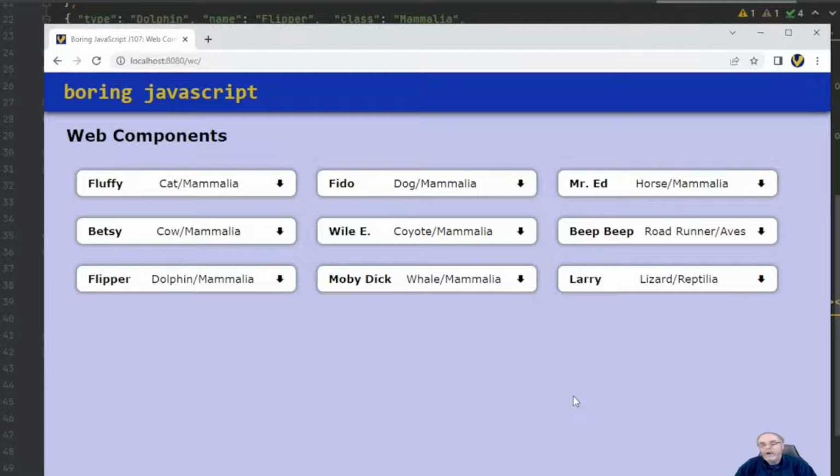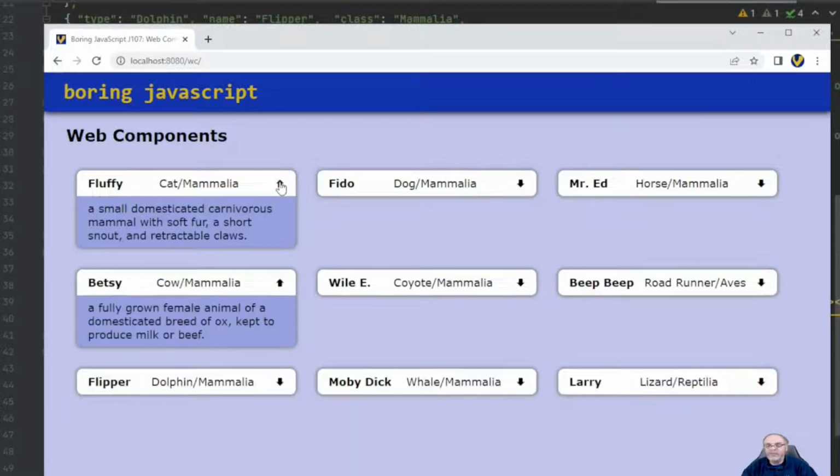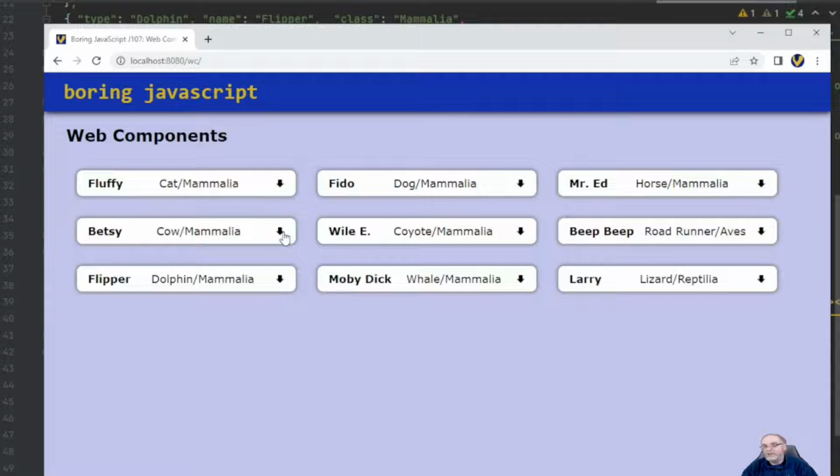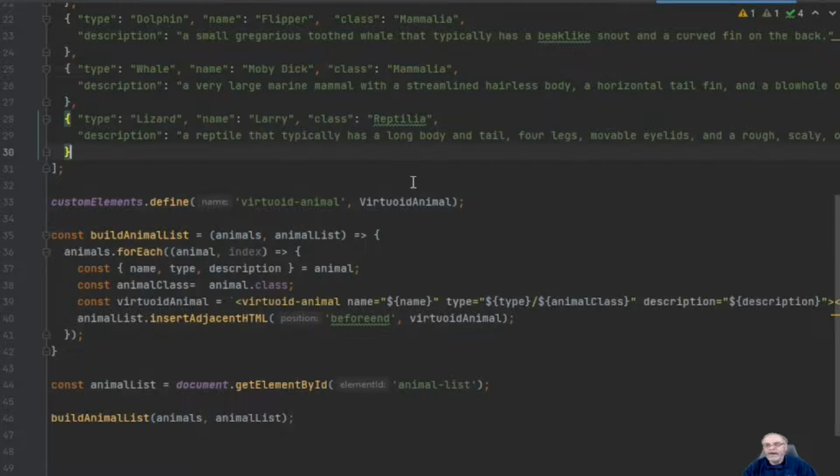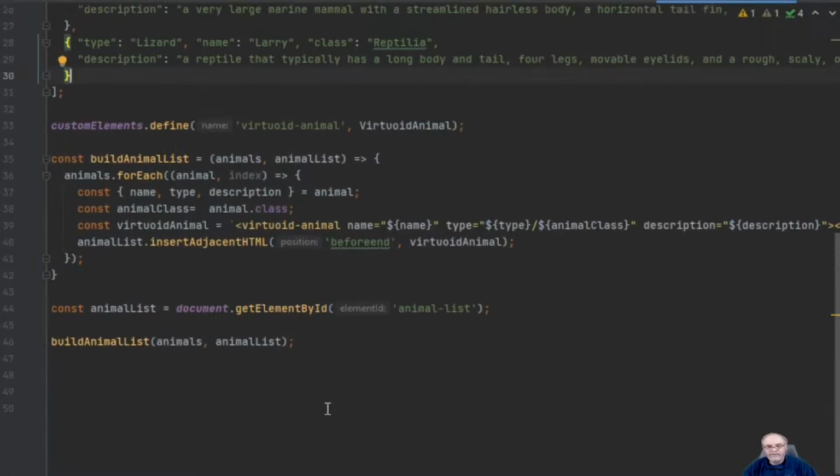Let's now take a look at how web components can fix the problem from the previous session. So I have my new code up on the screen here, and as you can tell, it works exactly the same as before, but now each one of these is inside of a web component. So let me show you what that actually looks like. Let's go over to our code, and let's first of all take a look at our web component JavaScript file. Well, that's it.